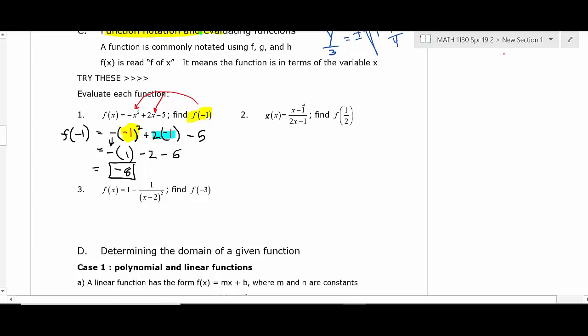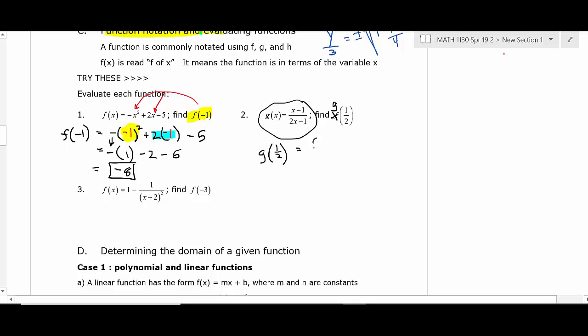Okay, I'll give you this function. Now, there's a mistake on there. That should say g of x. It's got to match with that. So the function I'm giving you is g of x. So again, you're just going to plug in 1/2. So when we do g of 1/2, it goes like this.